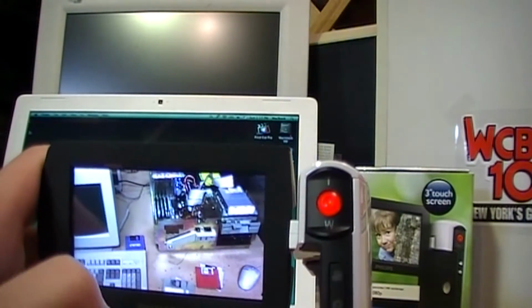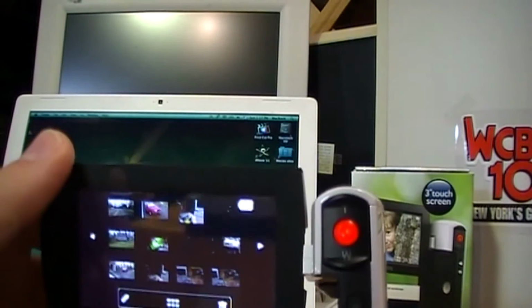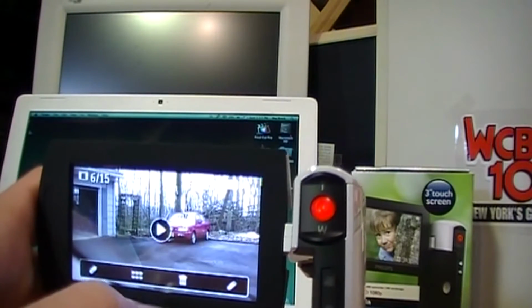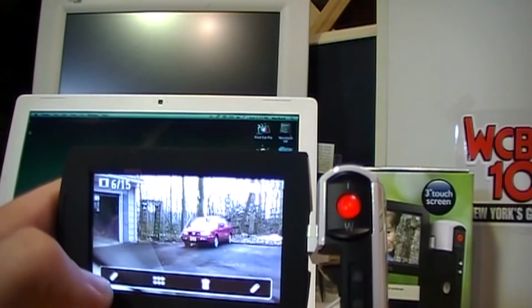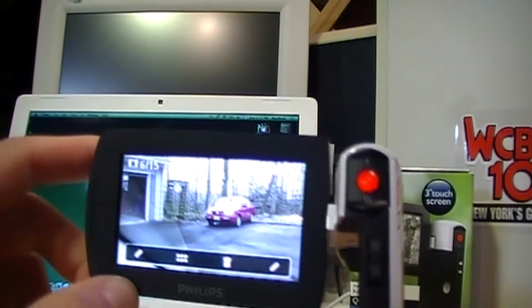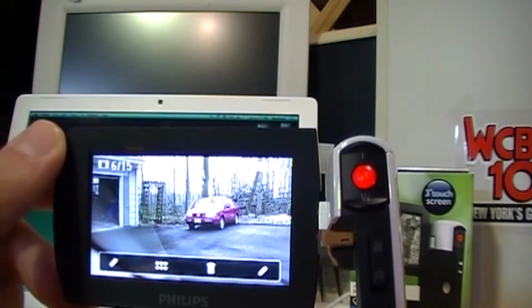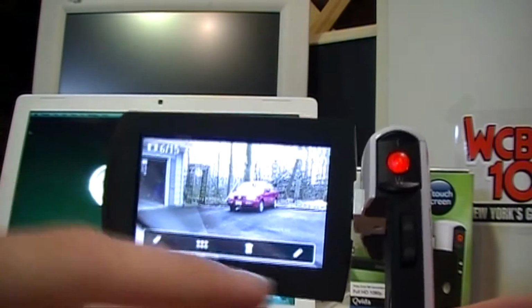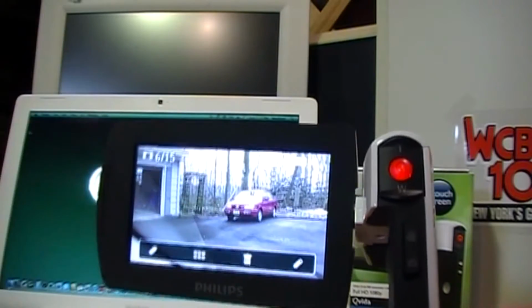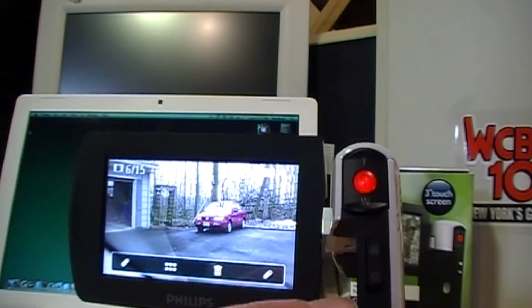You can get thumbnails of your different videos and stuff. You can delete them. I think it has some editing capabilities where you can like split a clip into 2 clips and things like that. So there is some capability to manage your videos and photos through this touchscreen here. Although unless you have small fingers, it probably won't be the best to use.